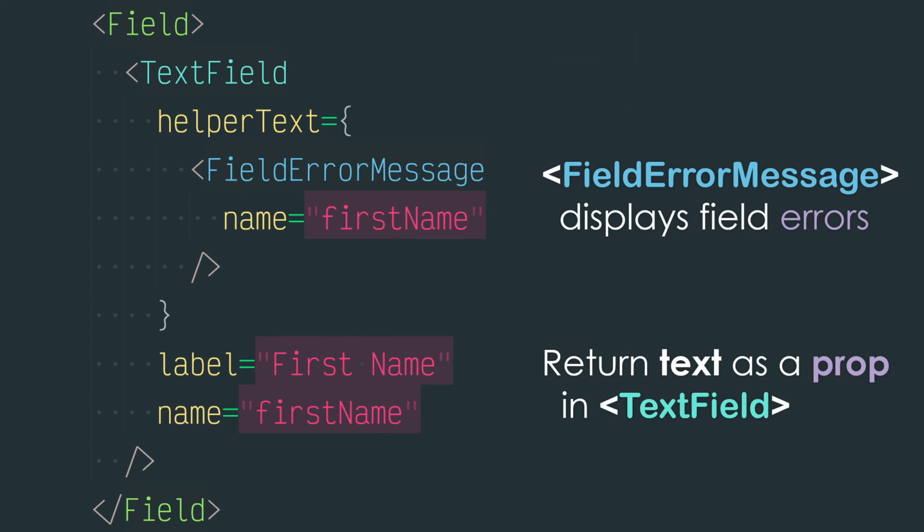Here's an example of just displaying the top error message. Once that gets fixed, it'll remove itself and there'll be another one. This is a field error message component, and it's listening on name, and we're adding that to the helper text of text field. So this is with the regular field component that I had before, not my special one. What this allows you to do, because this returns a string, you can pass it as a prop to helper text here. It takes React nodes. This is going to return a React node, but the React node returns a string. This error message string will get passed to here, and it's only the first one. It's not the whole array. It's just the first error message. This is a helper that's in the library built in that allows you to just pull one error message and put it in here. If you want multiple, I don't have a solution for that. You would have to build that piece yourself, but the tools are there and it's not difficult.